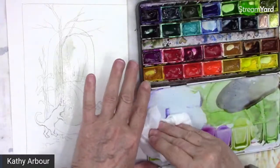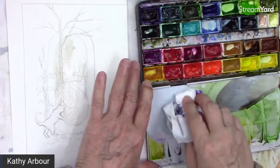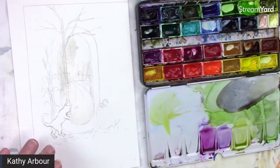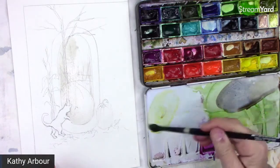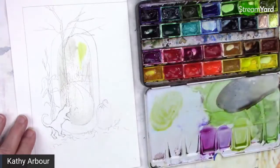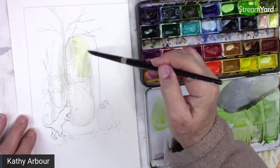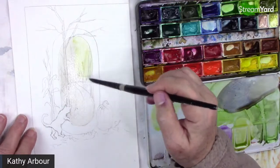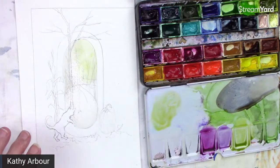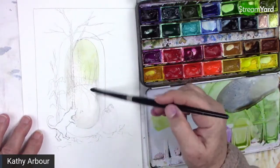I'm not going to use purple, so I get a cleaner color. A little bit of ochre. And then I'm just going to highlight a little area here with yellow. Just a bit. It's very, very slight. Very weak.